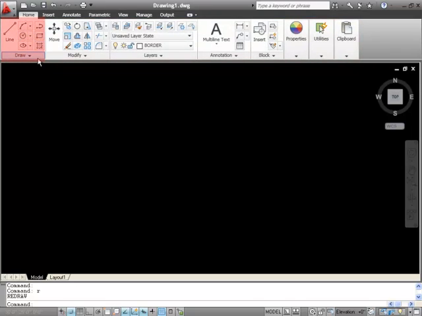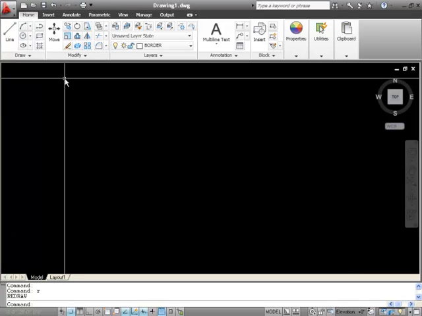For example, in the ribbon at the top left corner you have the Draw panel, and then you have the Modify panel, then the Layers panel, and so on. Right away you should see some familiar icons that you probably remember from toolbars that you used in previous versions of AutoCAD. But also with the Draw panel there's a small arrow next to the Draw pointing down that will expand the Draw panel and show you more drawing commands.